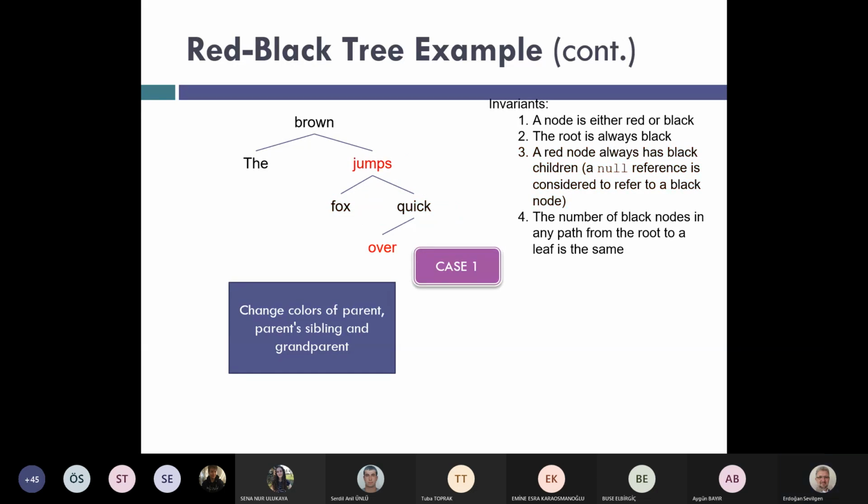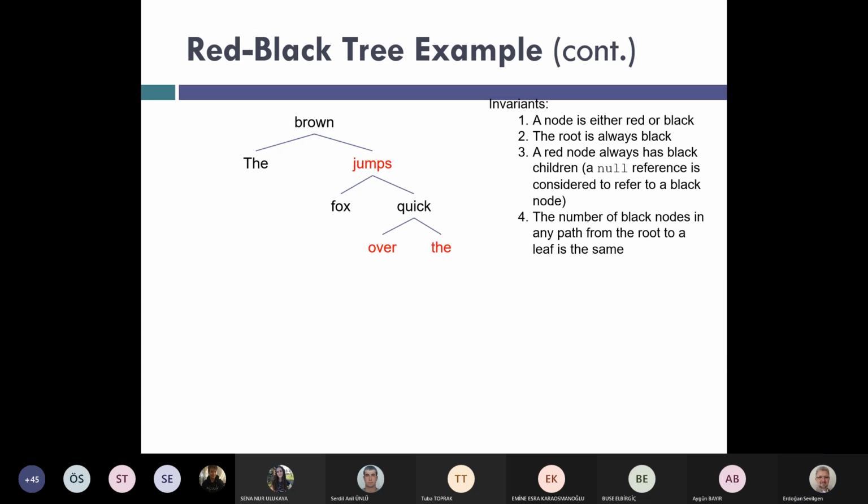And now jumps becomes red, we have to check its parent. Its parent is black, so the situation will not propagate. No further operations are required since we solved the situation over there. Then we insert the. There is nothing to do since the parent is black.